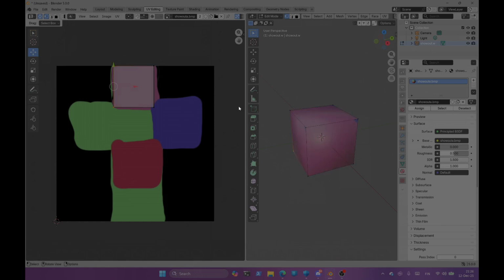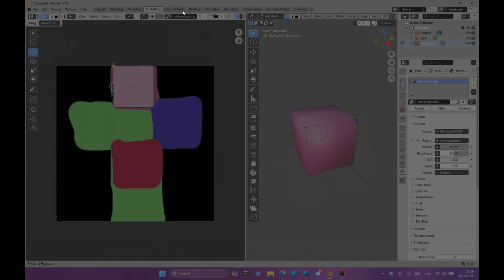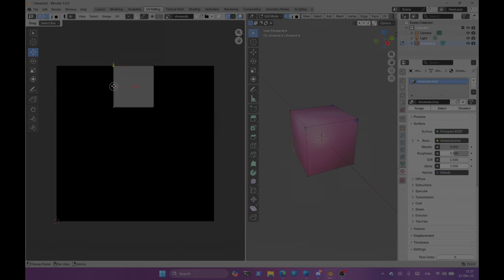And then I could use another UV. Image new show out B. And then I will assign it here.